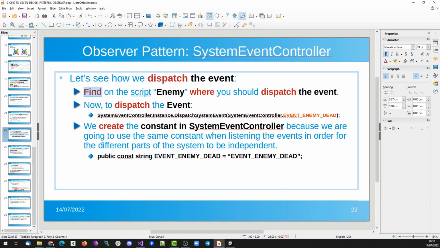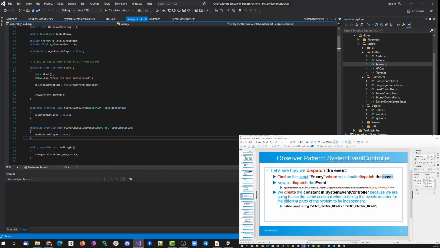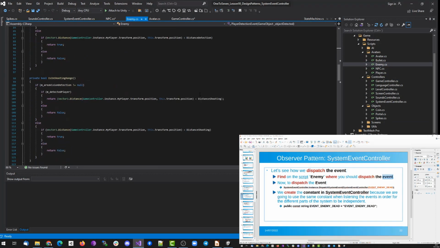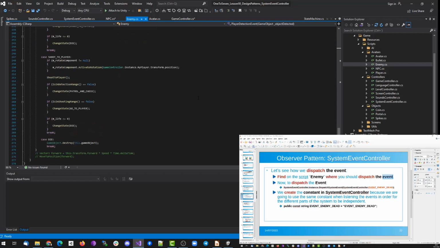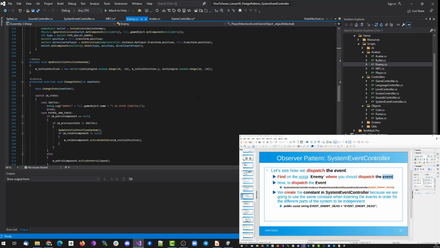We are going to find in the Enemy script where you should dispatch the event. So go to the code, and in the Enemy script, you are going to find where you should dispatch the event that will report through the middleware to anyone who is listening that the enemy is dead.